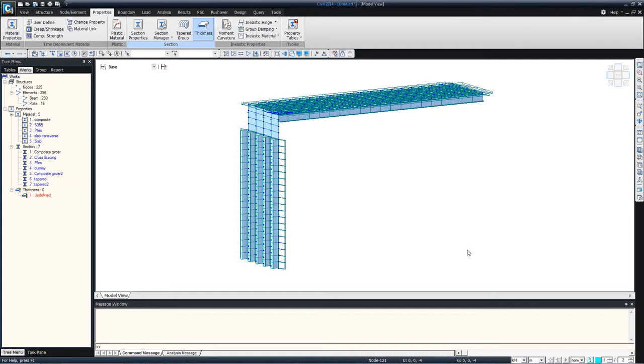Okay, let me pause and try to answer a question raised by one of the attendees. The question is how to import arcs or curve type of elements. Yes, one way is that you cannot import splines or arcs directly, but you can break them into lines, into further segments, and import them.